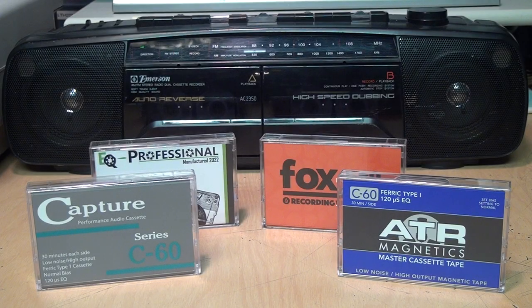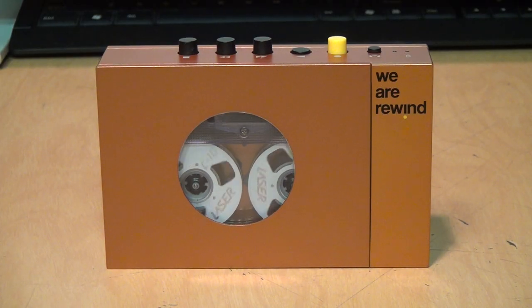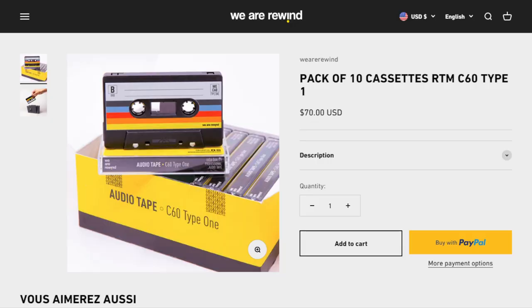One aspect of the revival of interest in cassette tapes in recent years that has often been lamented is the high cost and scarcity of good quality, newly manufactured blank cassette tapes. For example, a 10-pack of these ones here will set you back anywhere from around $40 to $60 plus shipping. And We Are Rewind, makers of this very attractive-looking but only mediocre-sounding new stereo cassette player, recently introduced their own new blank cassette tapes at a cost of $70 for a pack of 10.